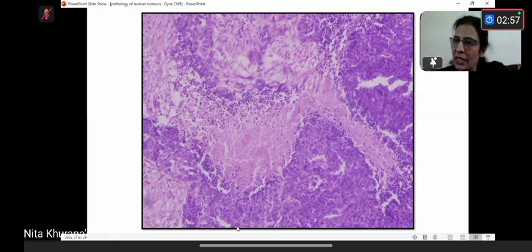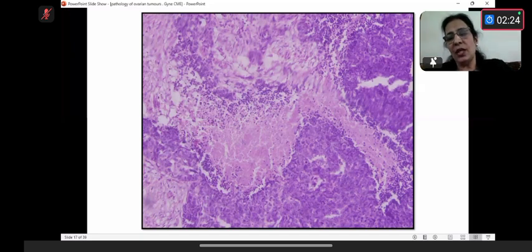So we do look for areas of necrosis both in the primary tumor and after neoadjuvant chemotherapy, because after neoadjuvant chemotherapy, the chemotherapy response will be in the form of necrosis, fibrosis, and inflammatory infiltrate. If the patient has been lucky and you have been able to give neoadjuvant chemotherapy, and there is reduction in the tumor size and the ovarian size, then we look for the tumor bed and tumor bed response and show it as a pathological complete response, partial response, or no response. That is how we report the post-chemotherapy tumor specimens.